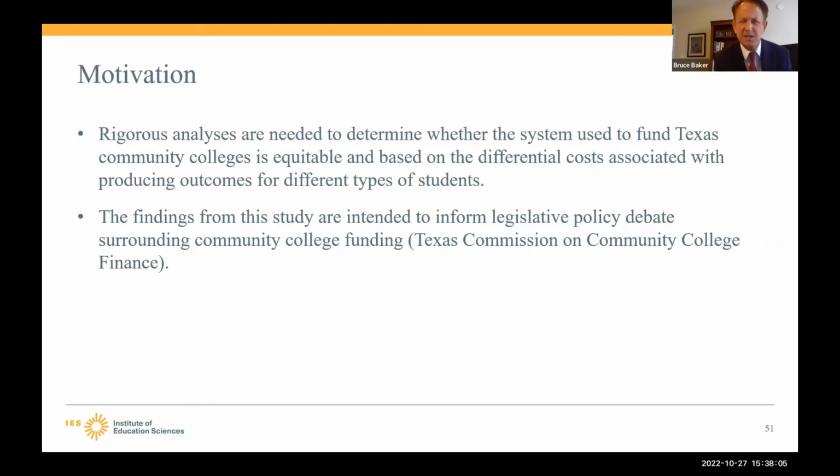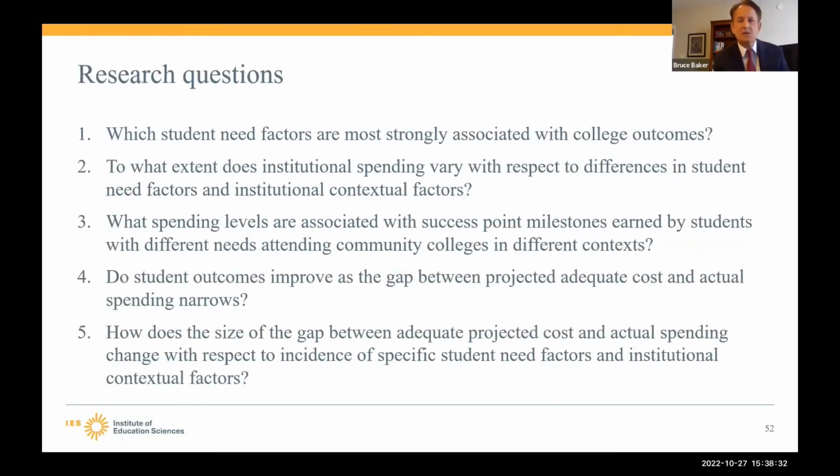That's the motivation here. Can we draw on data and modeling techniques that have been used fairly extensively in K-12 education to estimate the costs of achieving certain outcomes on state standardized assessments and graduation rates? Can we look at the types of outcomes measured in a higher ed context? Can we gather the data and build models that will help us understand the costs to achieve those outcomes? Next slide, please. So we do this in three parts.